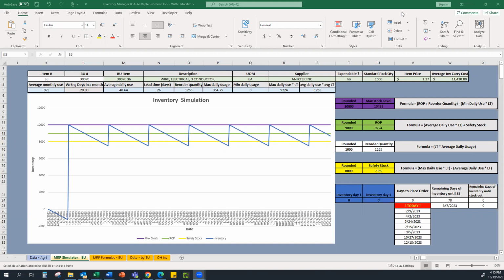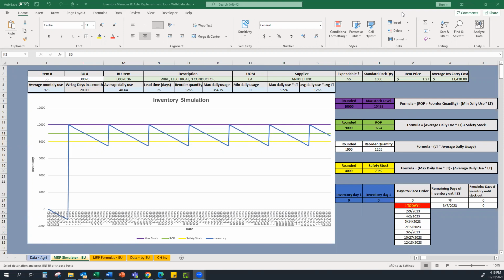You may be familiar with some of the calculations that are out there for calculating your max stock level, your reorder point, your reorder quantity, and safety stock. These are quantities that we can use to calculate, based on our usage, what is the max level of inventory we should carry, what is the reorder point, so that when we reorder, our order delivers to us within the lead time so that we get back up to our max stock and then we are not dipping into our safety stock.